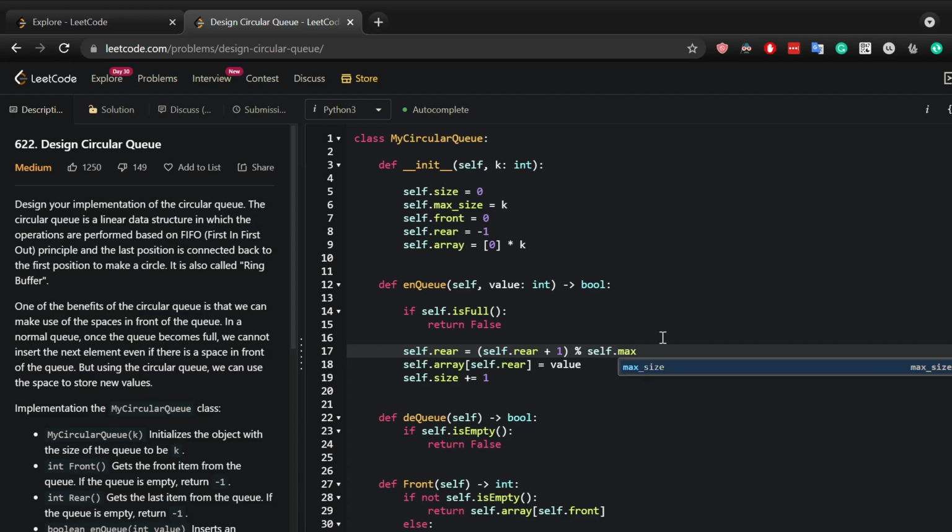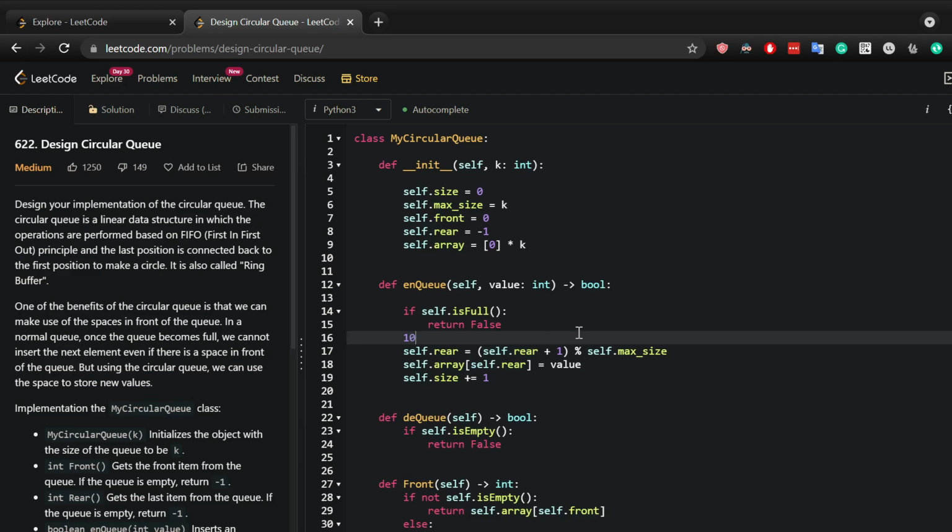So what does that mean? If my max size is 10 and my rear is pointing at 9, and when it reaches 10, then that will be the end. So then you would want to add at the beginning of the queue. So let's say my max size is equal to 10, and I have now reached the end, 10. Well, obviously your array goes from 0 to 9. So when it's at 10, it should add at the beginning. So in this case, it will give you 0. If the self rear is 11, then it will become 1. But as long as you're under the max size, then you would always get the exact location.